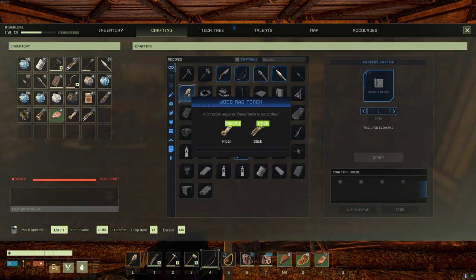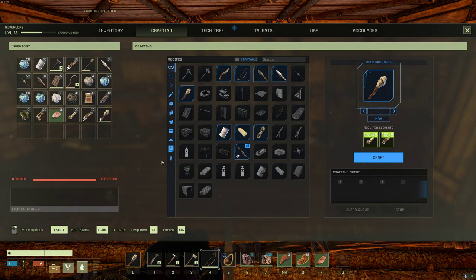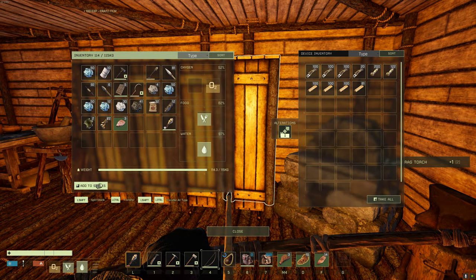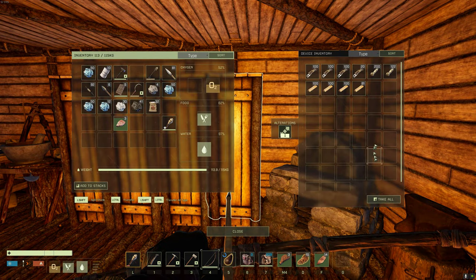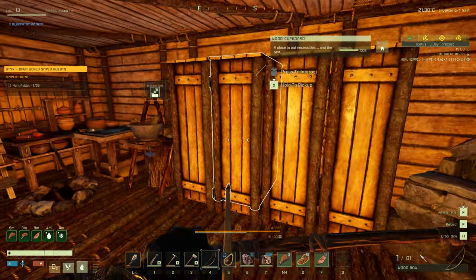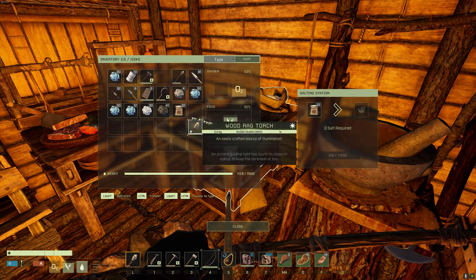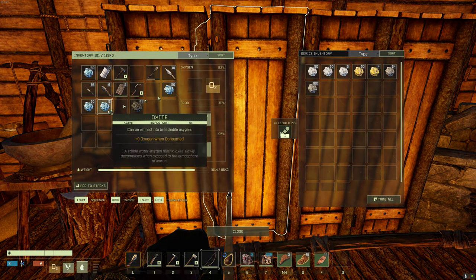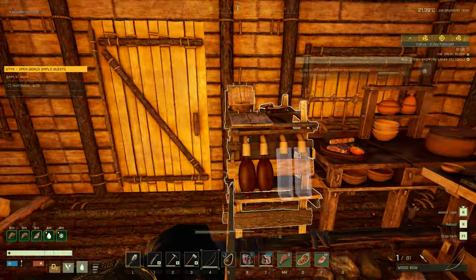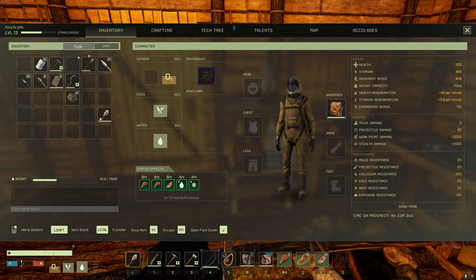Do I have a torch made already? No, I do not. So let's go ahead and craft that, just so we're not stuck unawares. Bow's in good shape, so that's okay. Go ahead and put this in here, and then put this in here. That there. That was really bizarre how that disappeared on us.